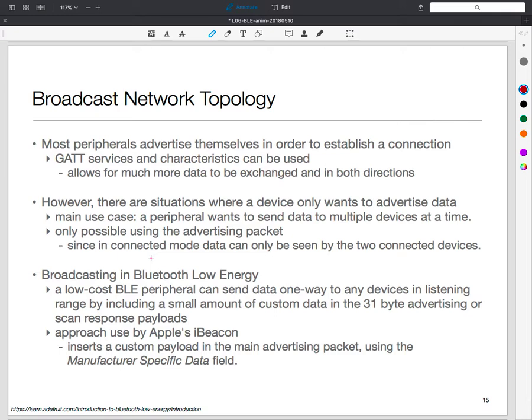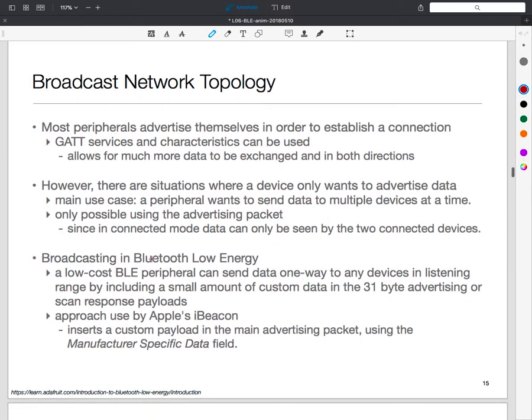Having said that, almost most iBeacon hardware that is made, they will allow for a connection to be established so that from an app you can configure those iBeacons. You can tell them this is your UUID. You can tell them transmit at this power. You can tell them transmit at this rate. But you could also imagine that iBeacons are being made in a custom manner where they're just fixed and they can never be configured. So there is nothing in the standard which kind of prevents that, nothing in the iBeacon standard. I'm referring to iBeacon because this was probably the first massive application of BLE that had happened and kind of got inserted in the commercial space quite a bit.